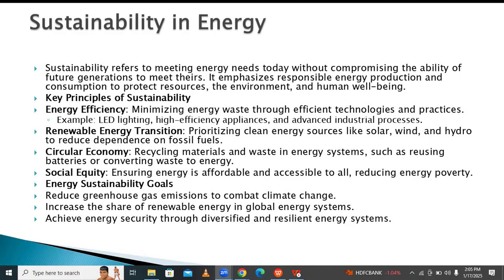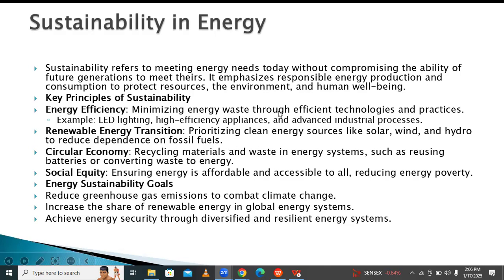Nowadays we are using high efficiency devices. For power generation, the availability of fuel lasts longer if high efficiency systems are used. If low efficiency systems are used for generating electricity, it means more losses, and more losses mean more fuel is required. So in the future the fuel may not be available. That is the problem we are facing, and that comes under non-sustainability. Here, energy efficiency is one of the major factors for sustainability in energy systems.